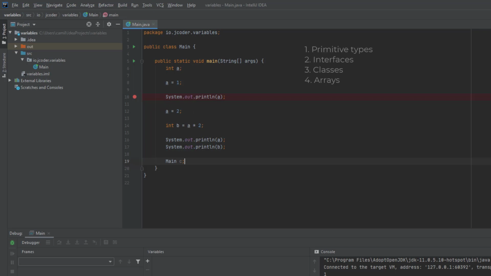And finally, arrays. For example, the parameter in our main method is a variable named args, and that is an array of strings. You're going to recognize arrays in Java because they're represented by the square brackets. Don't worry about the terms here. We're going to cover this in more detail in later videos and later courses. But I just wanted to give you an introduction of what types are allowed as variables in Java.